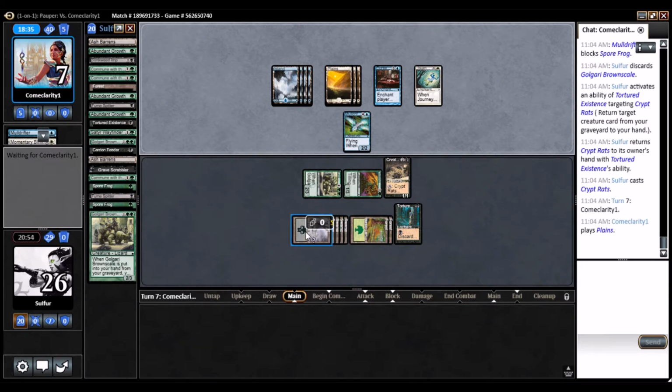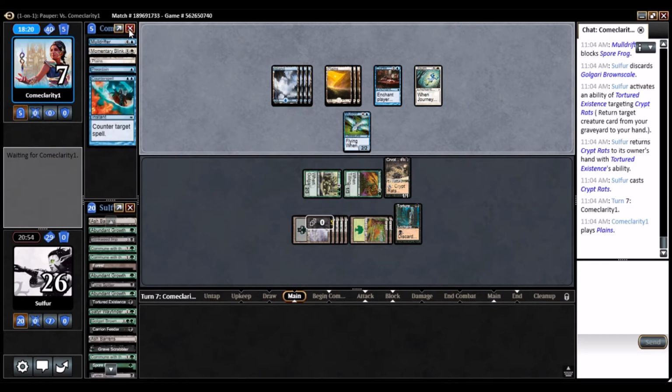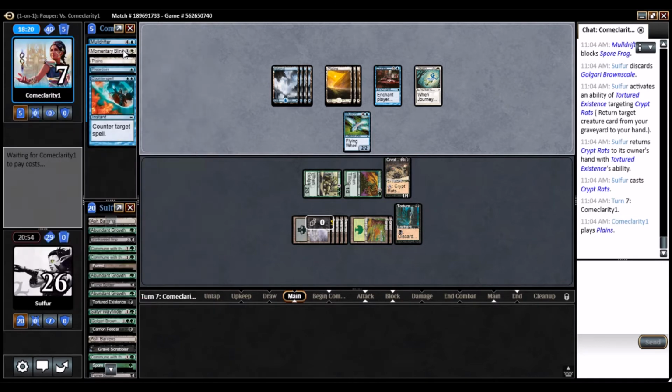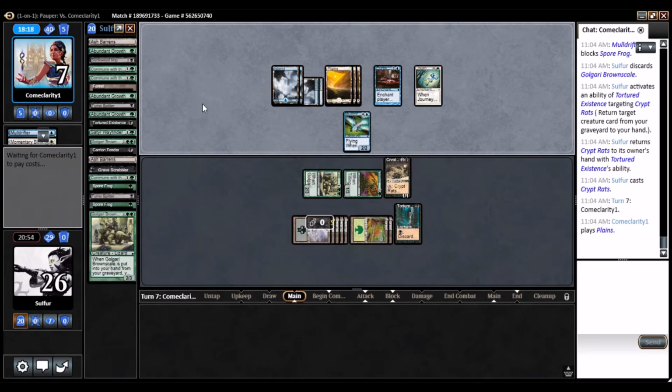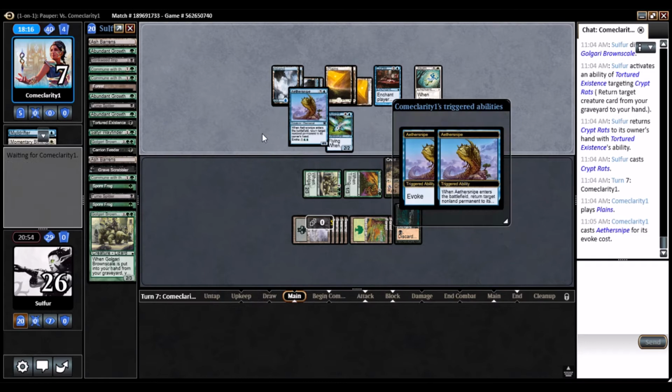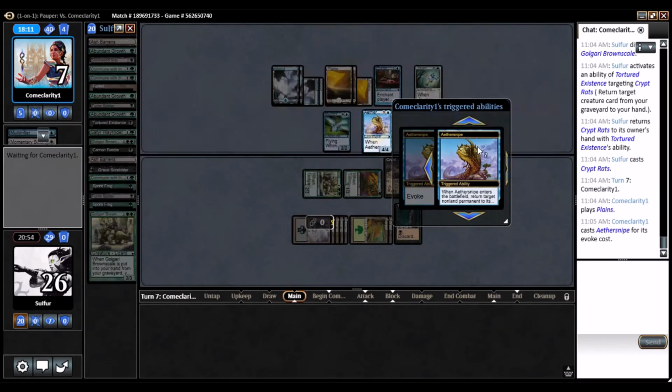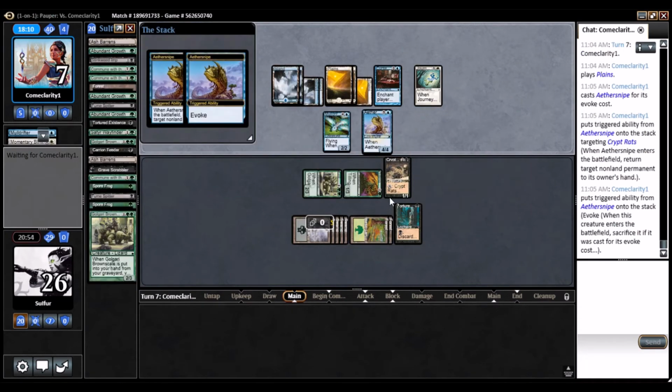We got 5 swamps. We can deal him 1 damage next turn. If he blocks, if he trades the Mulldrifter out. You can also Momentary Blink and try to find more cards. Æthersnipe. On the Crypt Rats, I guess? Yeah, look at that.